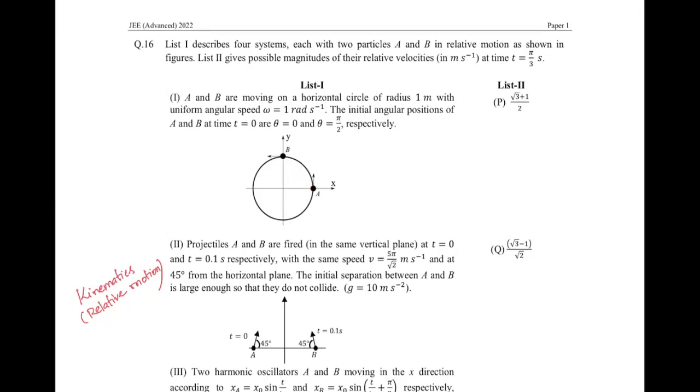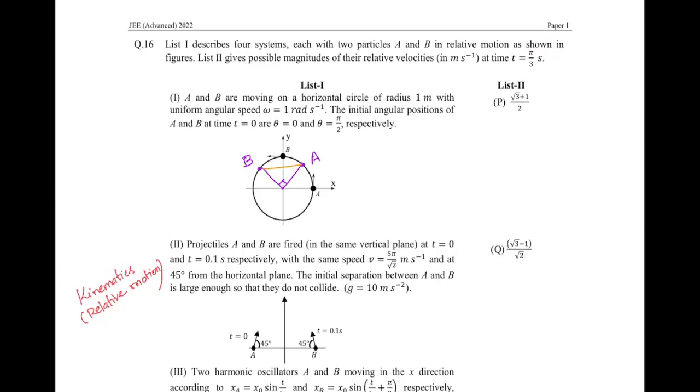And that is because when A would have come over here, let's say, in the same time B would have reached somewhere over there, the angle between A and B, which subtends at the center, will always remain 90 degrees, and also the separation between A and B will be the same. It is not going to change at all. So I would pick the first one and find out what is the initial relative velocity. I don't have to really worry about what time you are asked to find relative velocity. In fact, the question requires you to find that at t equal to pi by 3. In the first one, the time does not really matter. At any time, the magnitude of relative velocity is just going to be the same. So initial relative velocity, I'll just find out.